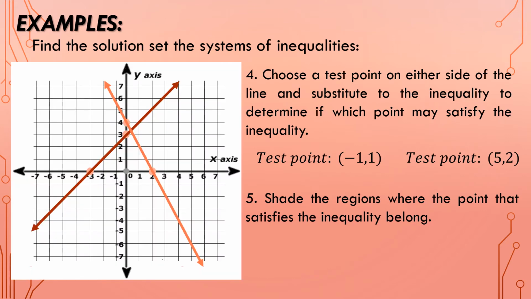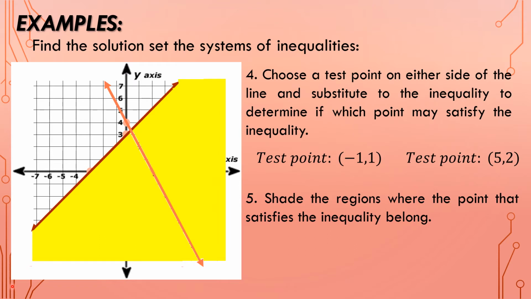So, again, ito yung ating first inequality. So, napili nating test point is (-1, 1). Ibig sabihin, since nag-check kanina, so ito yung part na sa shade natin para sa first inequality. Ayan. So, ibig sabihin yan, ng shaded part na yan, yung yellow part, lahat ng points o ordered pairs na nandito sa side na to, lahat po iyon ay magsasatisfy sa first inequality.